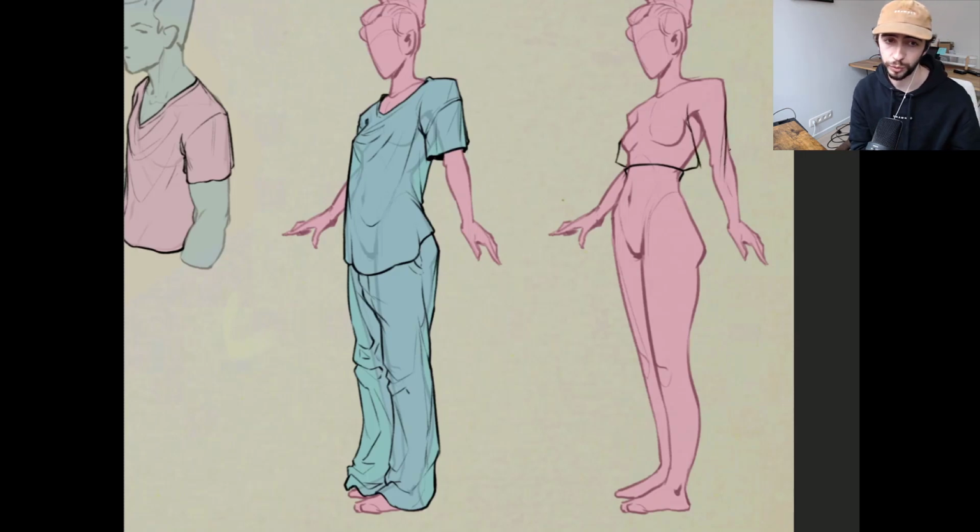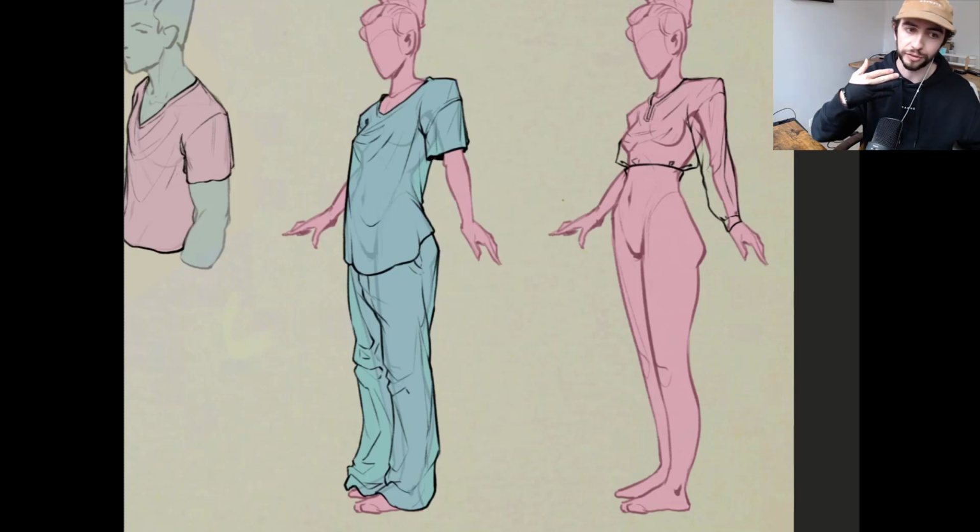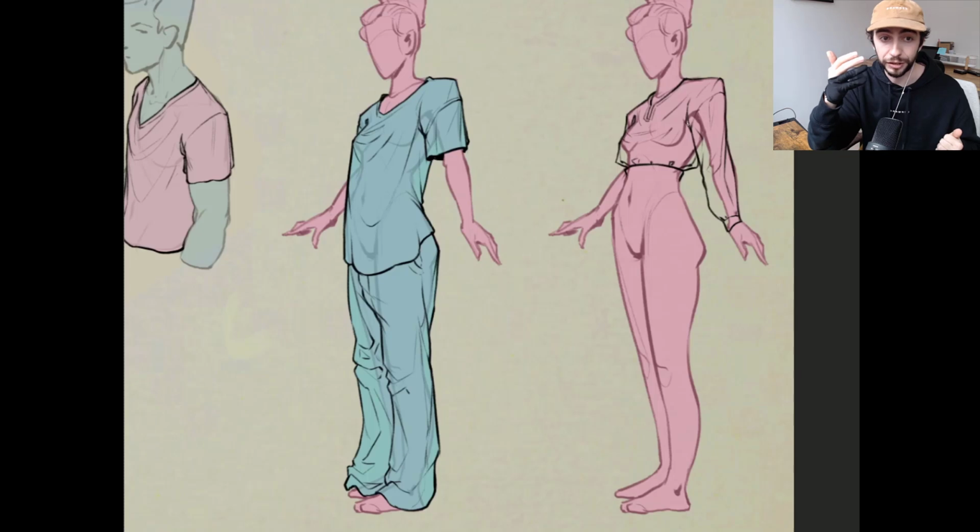In this next character, we have the opposite silhouette, because obviously the clothes themselves serve as a very strong foundation for creating more interesting silhouettes for your characters. And something I like to play with is the waistline. So lifting the waistline, lowering the waistline, so high-waisted pants versus low-waisted pants, a shirt that's tucked in versus a very loose, oversized shirt. In this case, the shirt itself is quite loose, but tucked into the pants.